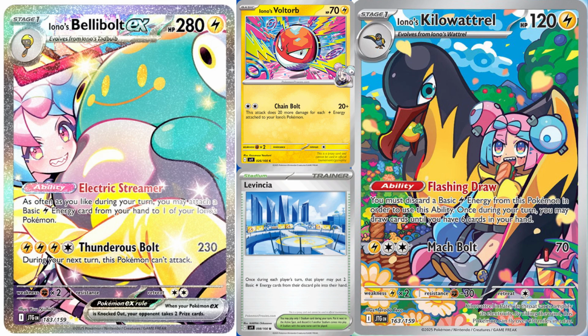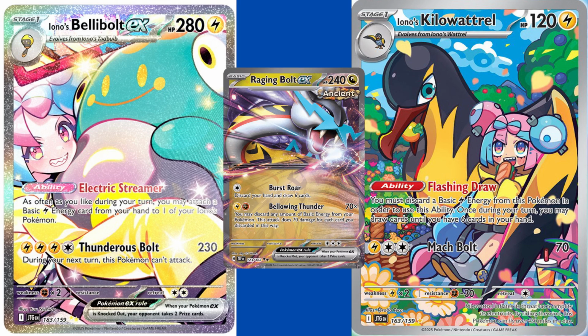Sure, 230 on Bellibolt is fine, but it requires 4 energy. For 4 energy, Raging Bolt EX does 280 damage, and it's a basic. It seemed like Bellibolt and Raging Bolt would be great partners until Journey Together actually came out in Japan, and players soon discovered that the Ogerpon build of Raging Bolt is still superior. Still, that's where I'll show off the first version of Iono's Bellibolt.